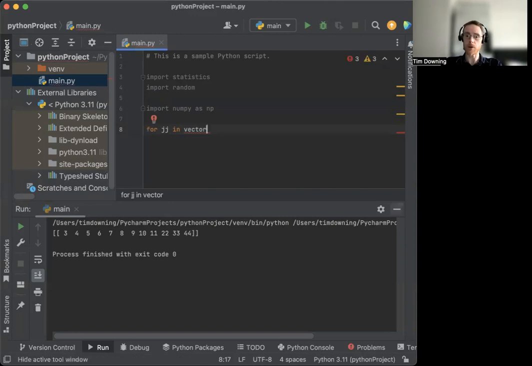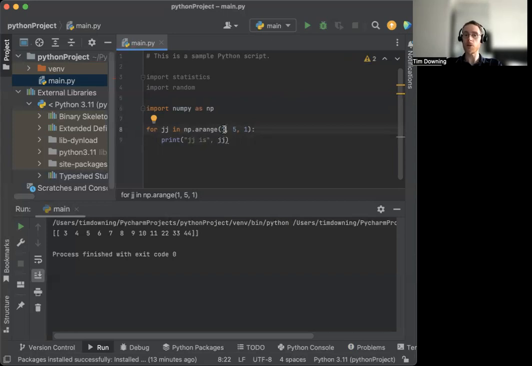So to create a vector simply using our numerical Python code, one handy one is arange. So we have the numbers going from 1 to, let's say, 5 with increments of 1 and put a colon at the end to denote that this is a special loop. So now we see that our code is indented, and we could have a simple command like print JJ is, JJ. And that will print it out each time.